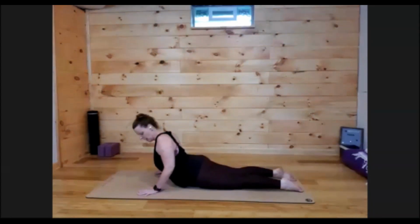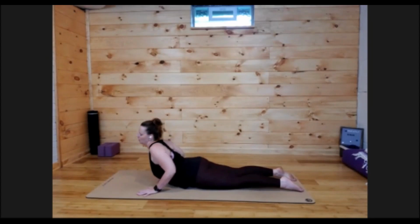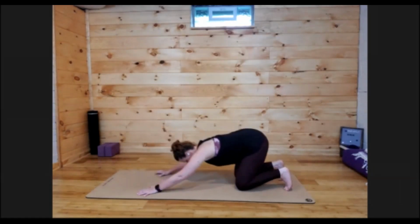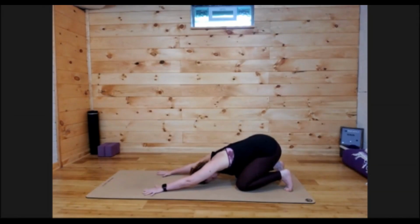than an up dog. Elbows are bent, legs are on the mat, shoulders are down. And then go ahead and lower all the way down, curl the toes under, and find your way back into your child's pose here. Just for a minute. Stretch the arms long. Do a nice big stretch, come up out of the fingertips.